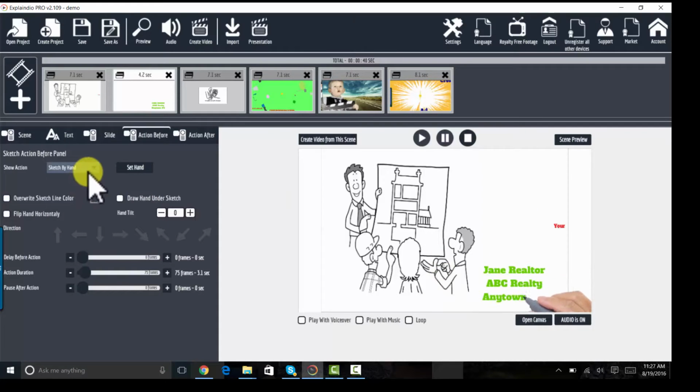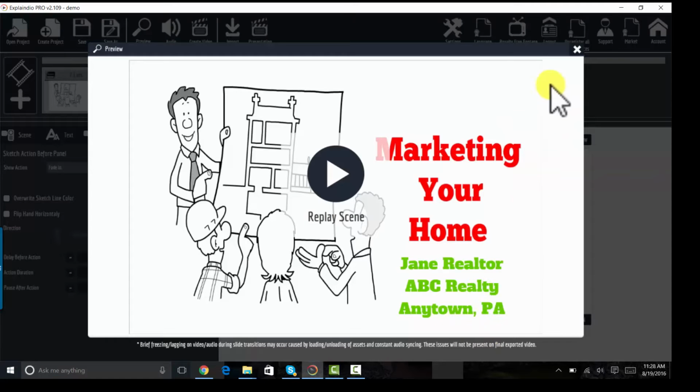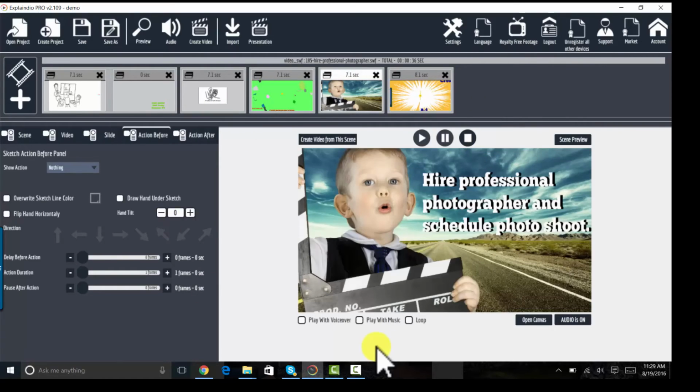I probably would not sketch that. You don't want to overdo that whole sketching thing. All right, so it will go through the video and then it will come in. See that? All right. That's a terrible color, by the way. And that's not the way that I would set that up. But it shows you, again, that you do have the ability to write over any of these that you want. So if you want to work with these videos and make some corrections on top of them, you can do that. So that's how you can use Explaindio to weave together scenes from your massive video collection.